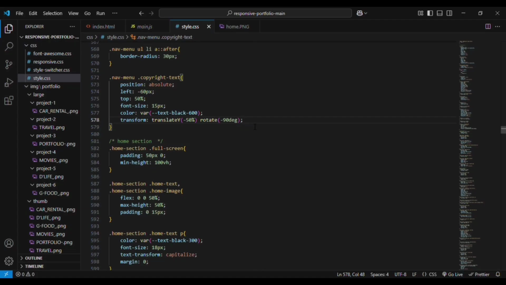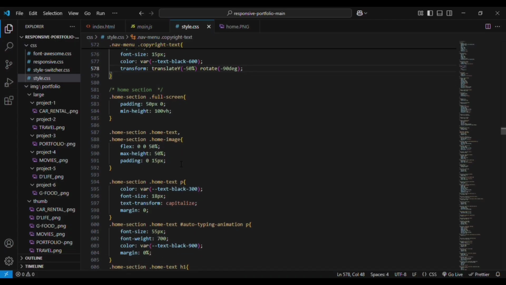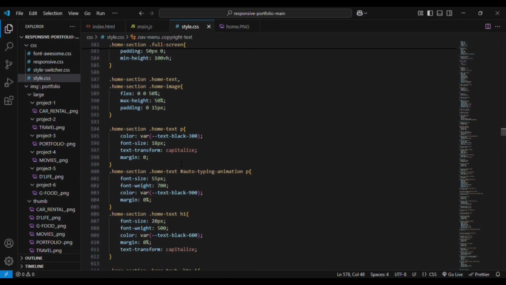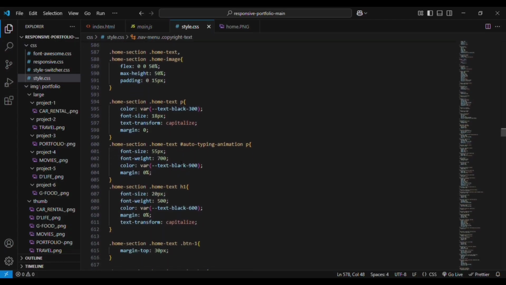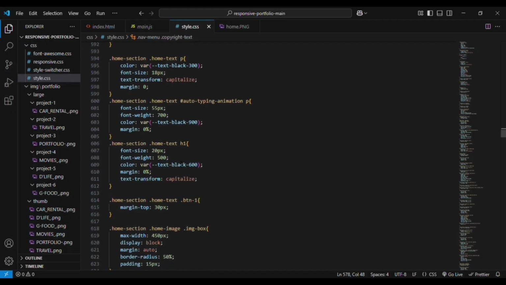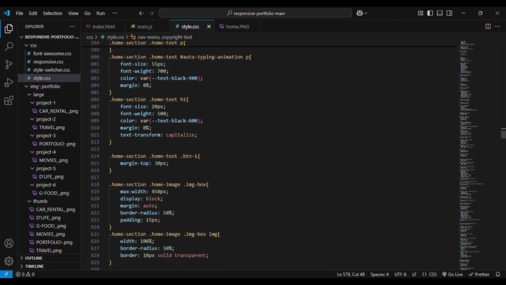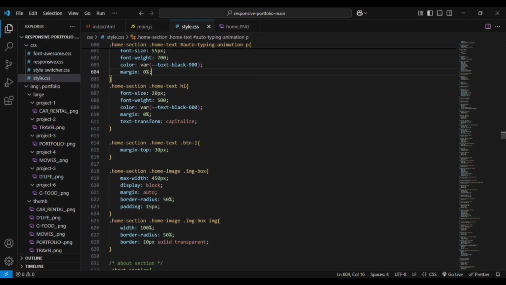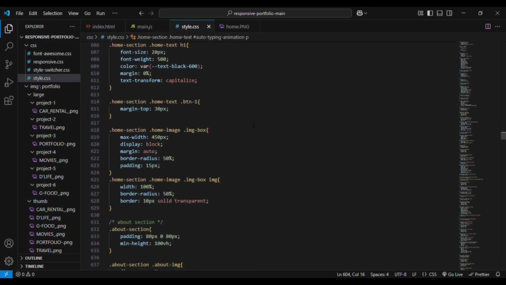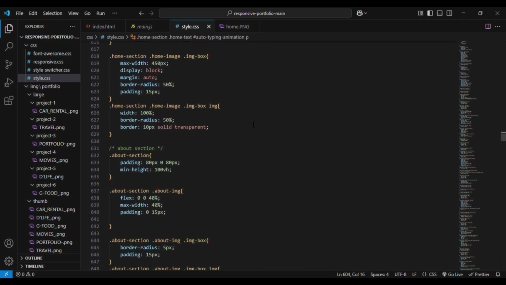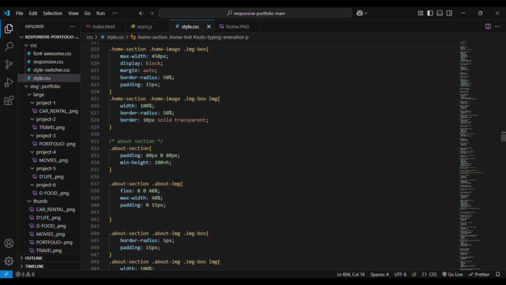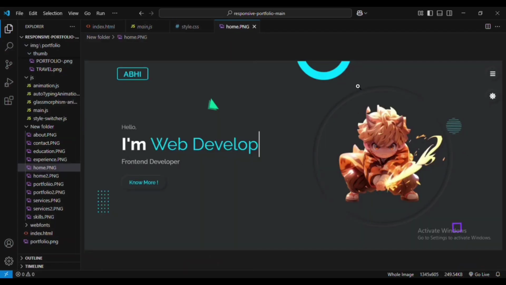And you can see when it is full screen, for the section below, padding is 50 pixels and that is given. Text is given for the frame image, background is given below, then we have the paragraph tag. For the paragraph tag elements, we are adding the font size, color and matching. For the text element, we add the data we need. Then for the image, we have given the size and a border radius of 50% so that we get an exact circular photo from the image.